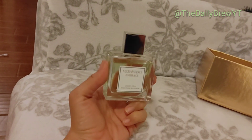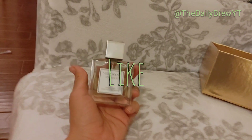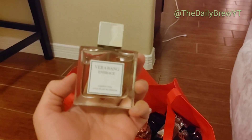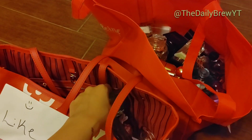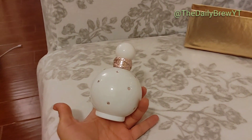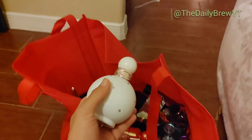Vera Wang Embrace Green Tea and Pear Blossom — this is a strong like. I mentioned it in my cozy fragrances video — it's really pretty and probably my favorite green tea fragrance I own right now. Green tea can get super green but this one handles it well. Strong like — would not repurchase. Spirit Intimate Fantasy — one of those beautiful underrated celebrity fragrances. It's a musky, creamy floral with berries — beautiful. This is a love.